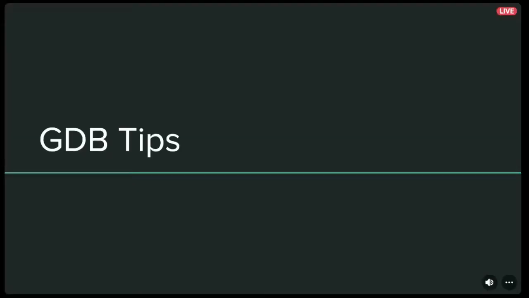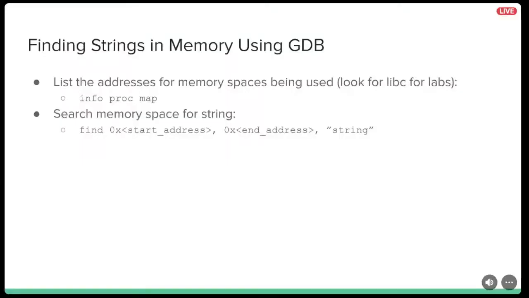Before we move into the lab time, there are a couple more GDB tips I wanted to give. When we talked about return-to-libc, we said that you need a pointer to a string, and there are three approaches I've seen. You can write the string into your buffer and point back into your buffer. But as I mentioned earlier, that could be problematic because you need a null byte as the string terminator, and certain ways of input won't let you input a null byte; it gets cut out when you try to push it as input.